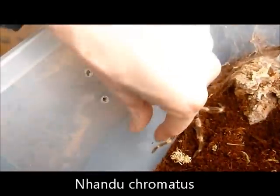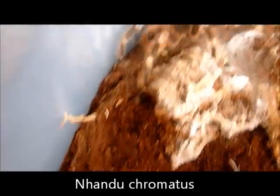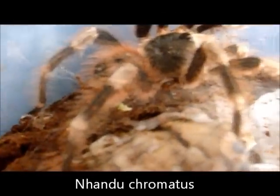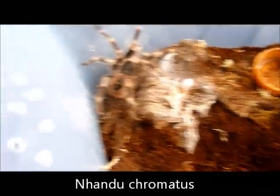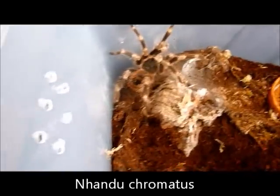But he's got something on his legs. Oops, careful. Just going to take that off here. Didn't mean to startle you. But yeah, you can see there where he's eaten his leg. Someone said they saw it in one of the corners, and I've checked this enclosure. There is no leg. He's just eaten it. But no, you can see it's not bothering him at all.